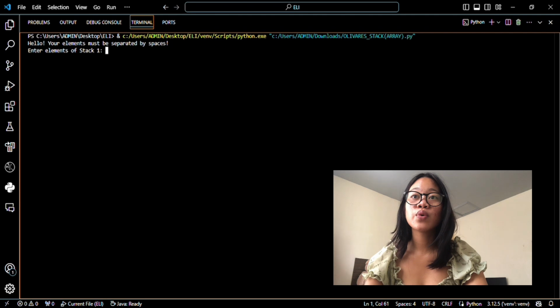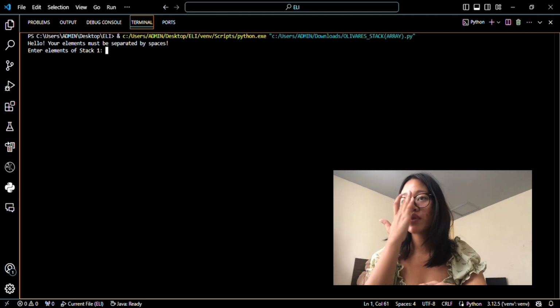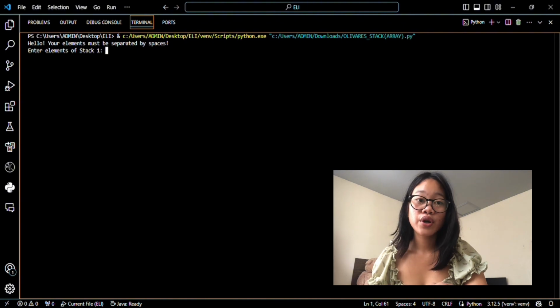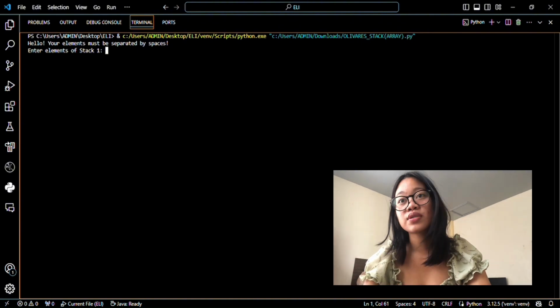The user must note that the desired elements or values must be separated by spaces, because if they are not separated, the input will be read by the code as 1.